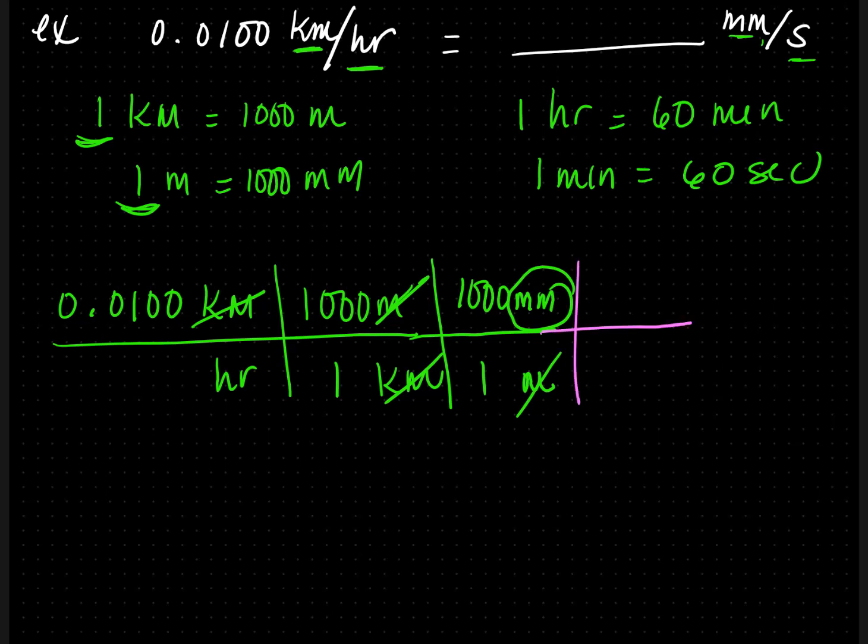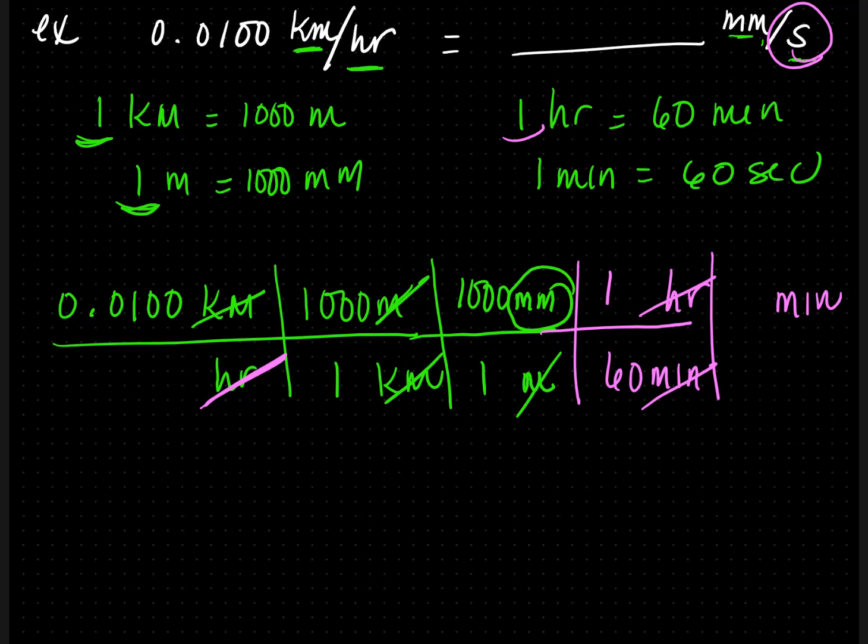Since the unit is in the denominator, to cancel it out, this unit has to be in the numerator. Diagonal units cancel out. The number in front of hours is 1. It's equal to 60 minutes, so that's what I put on the bottom. If I stop here, it's going to be in millimeters per minute. We want it in seconds, so I need to continue again. Minutes is in the denominator. To cancel it out, it has to be placed diagonally on top. There's 1 minute, which is equal to 60 seconds.